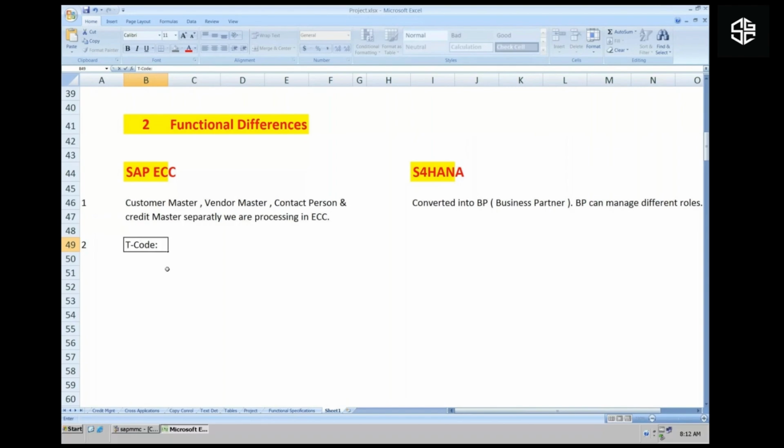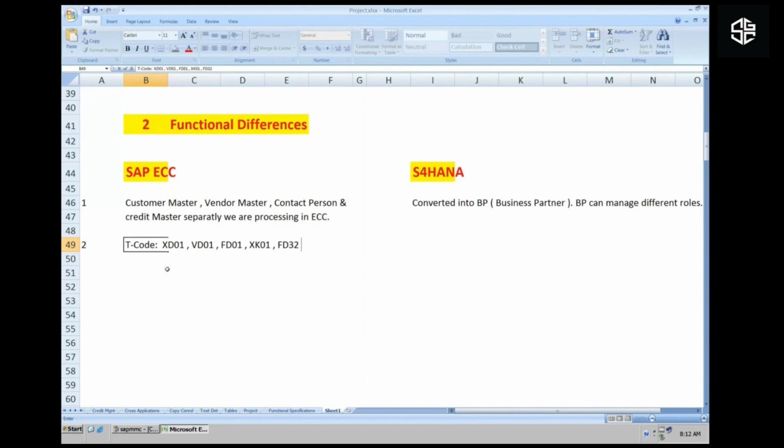When it comes to XD01, there is no XD01. We have VD01 and FD01, change mode, display mode, nothing. It has been made obsolete. XK01 and FD32, no more.